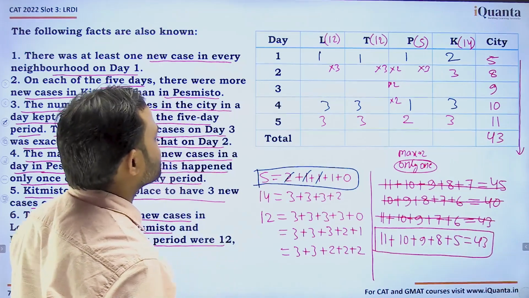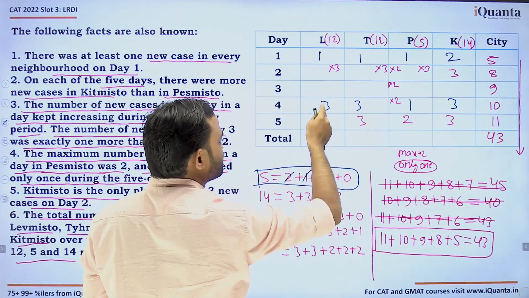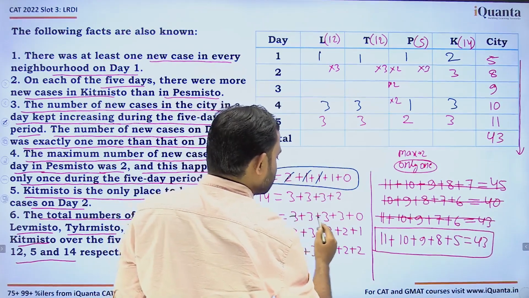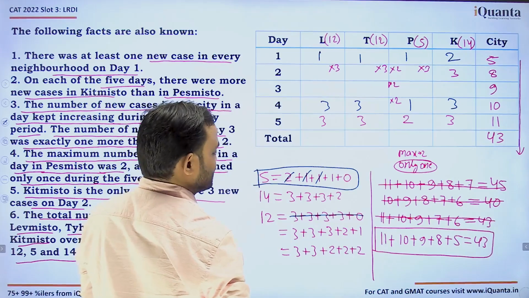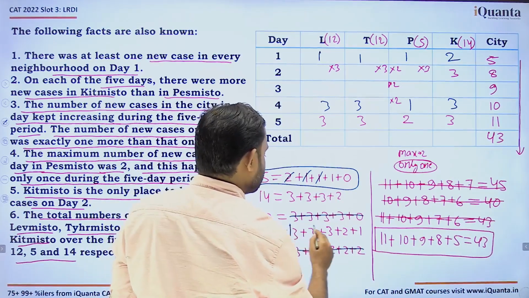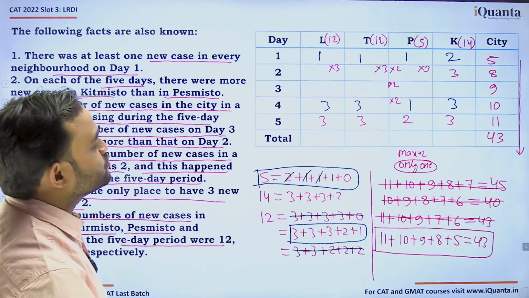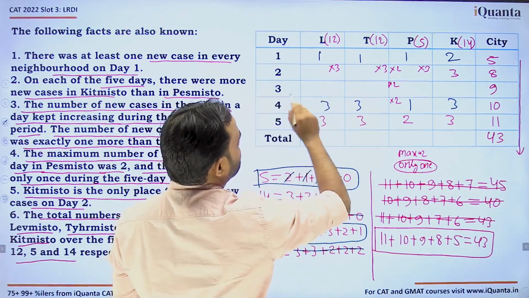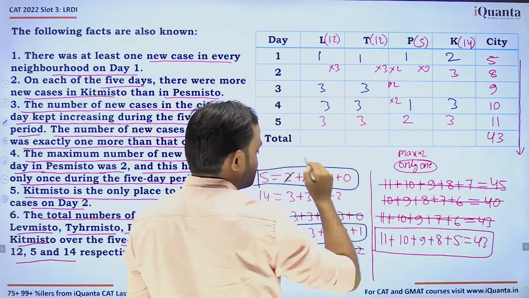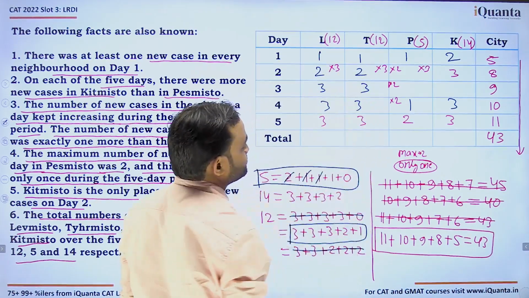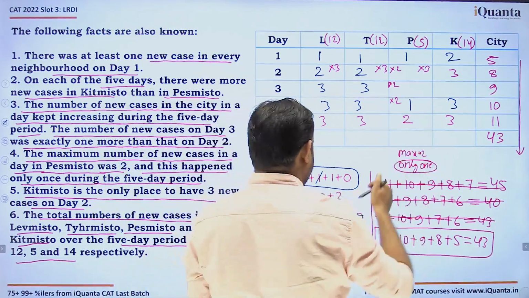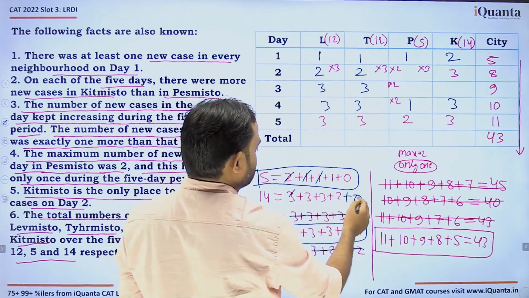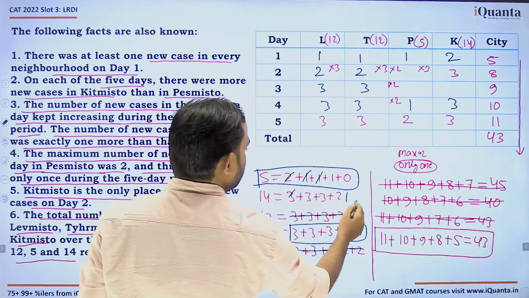Now we can put 0 and 1 here. Now what can we say about this 12? How do we achieve this 12? We have 3, we have 1. So we can simply discard this case, right? We can simply discard this case. The only case possible is 3 plus 3 plus 3 plus 2 plus 1. Now 3, there must be 3 times 3. We cannot put 3 here, so it must be 3 in these 2 cases. Rest it must be 2 and 2. In case of K also, we have 3 times 3, not 3 times 3 and 1, 2, right?